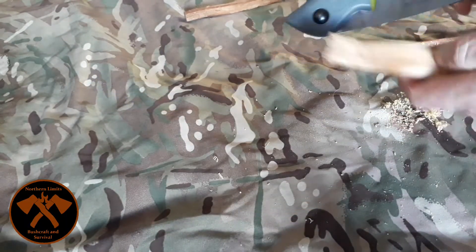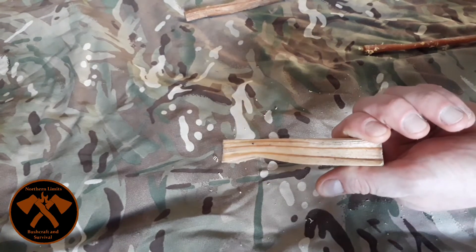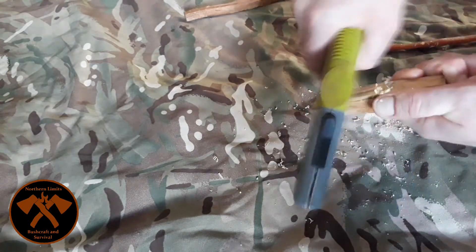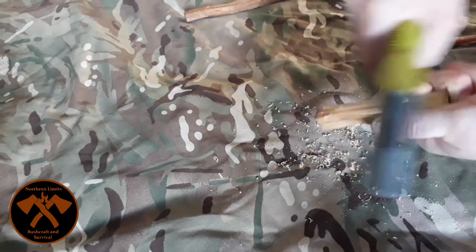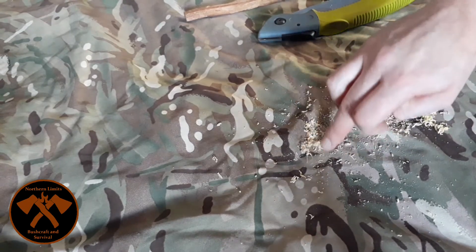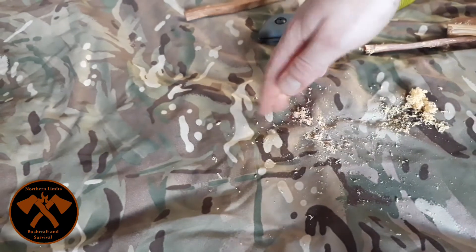This here is homemade wax wood. I got a piece of pine wood that wasn't resinous, battened it down, and then boiled it in citronella wax just because I like the smell. The principle applies exactly the same — you process it the same way as mire dust or fatwood shavings. It's not as dark, however it does exactly the same job.